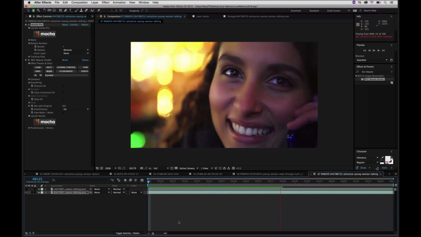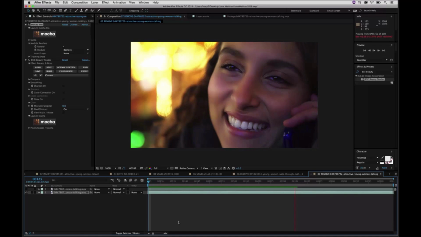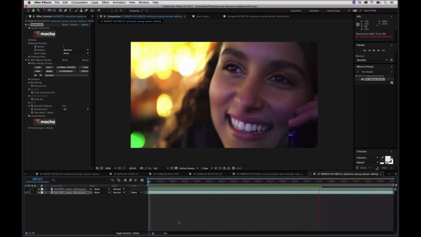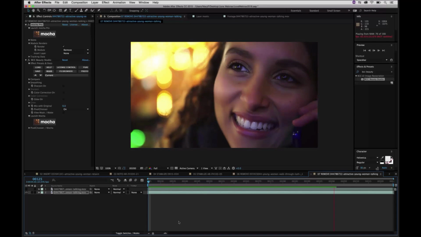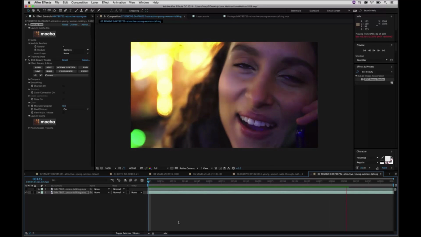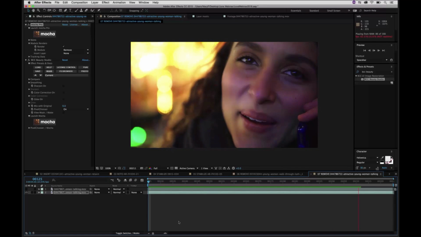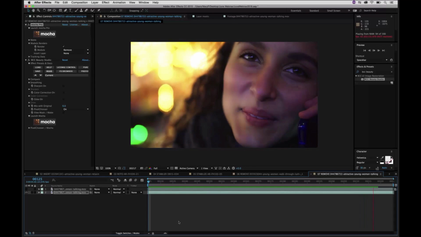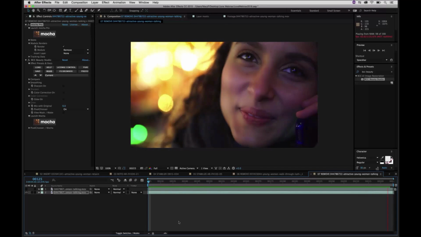Mocha version 5 is also available as a standalone. And just to reiterate, the plugin for OFX hosts like Nuke and Resolve and Sony Vegas is in beta. If you would like to beta test the OFX version of the plugin, please contact us.